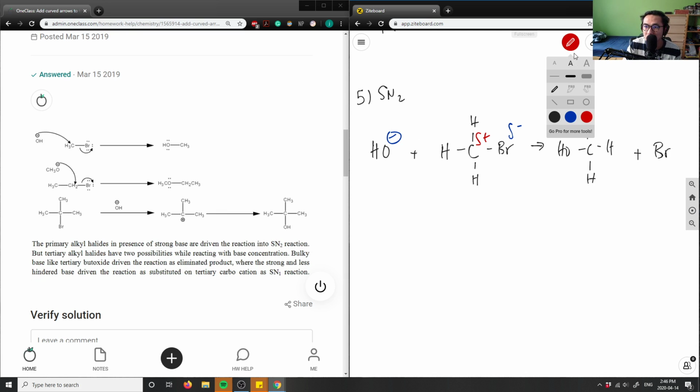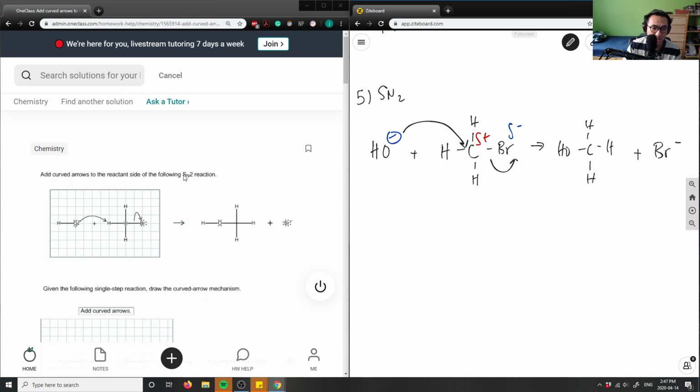So what it's going to do, in one step, is this minus is going to come to this carbon, attack the carbon, and then kick the bromine out, and then I'm going to get this product, this alcohol, right? So I have a hydroxyl group, I have an alkyl bromide in this case, and then I'm going to make an alcohol, right? And Br minus is simply the side product here. So that's good. That's question one here.